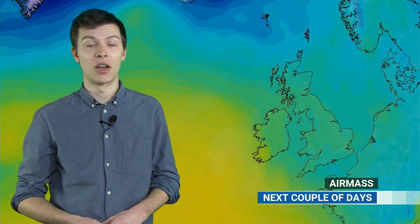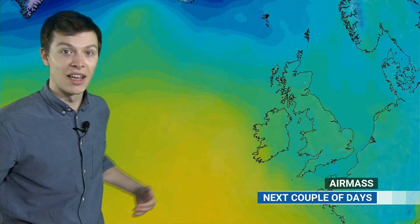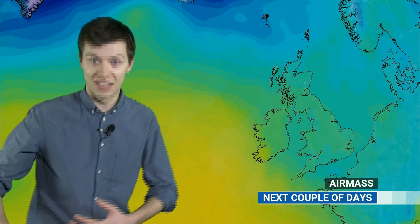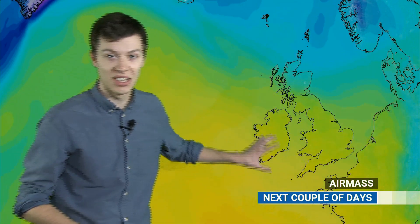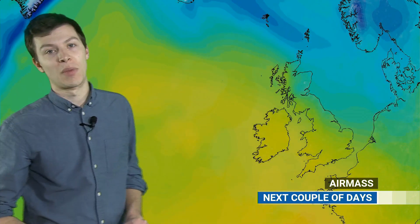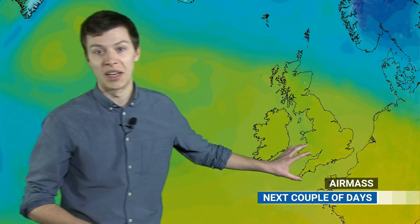In terms of temperature, we have seen some quite cold temperatures over the past couple of days. There's been some fairly widespread frost — quite a few places in the Midlands a couple of nights ago were minus six, minus seven, even lower than that. So quite a cold few days. But that colder air mass is now shifting away to the east. You can see these yellow colours here showing much milder air which is trying to push in from the west as these areas of low pressure come through. So we're going to see this mild air move more across southern and central parts of the British Isles, especially during Thursday and Friday when we're going to see some quite mild temperatures, as we begin to see more of an influence of that milder Atlantic air.